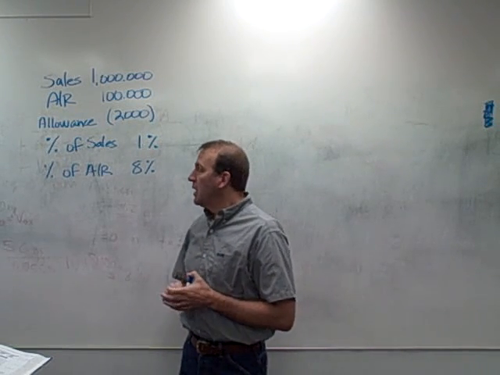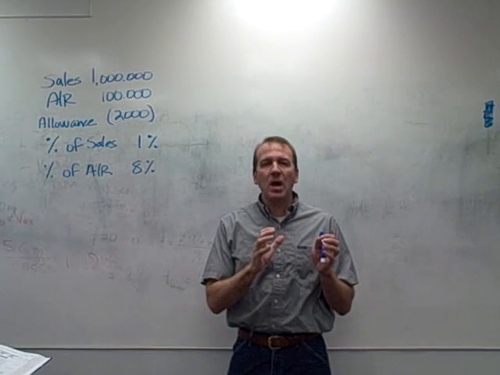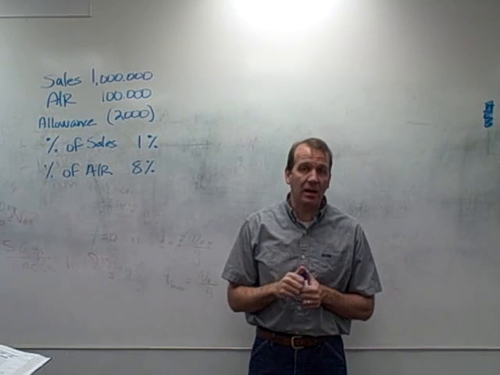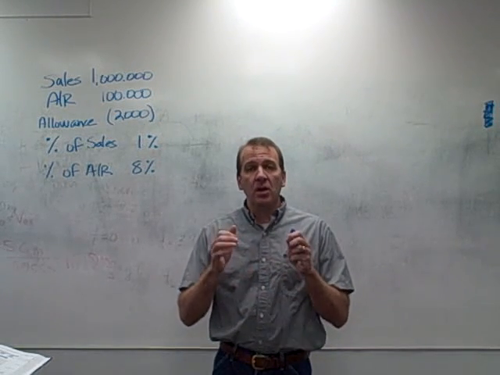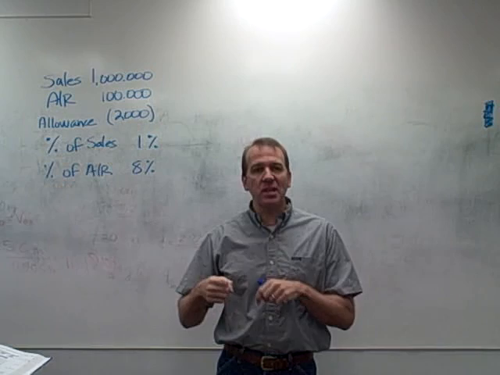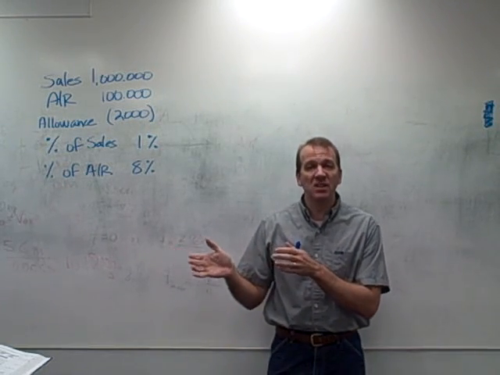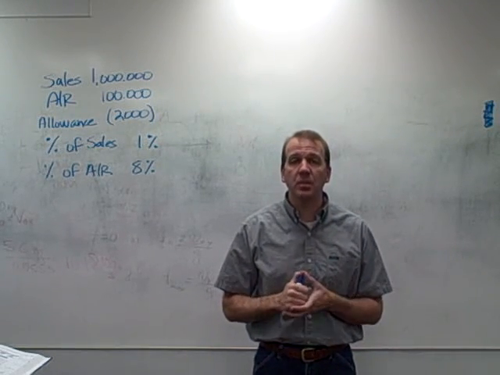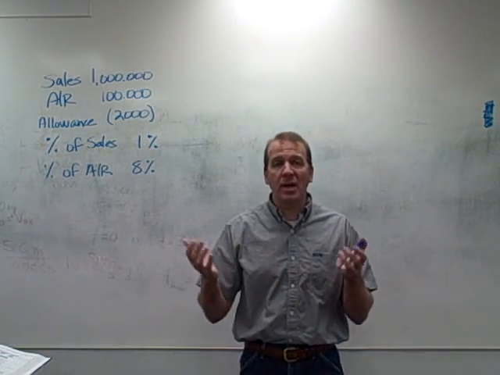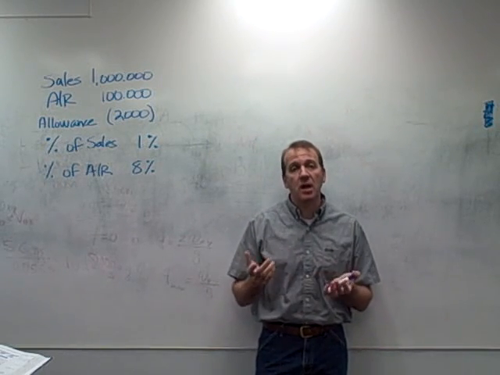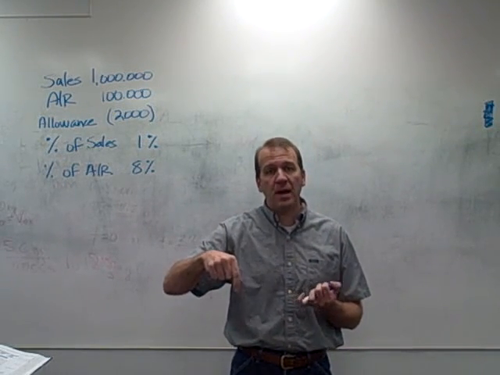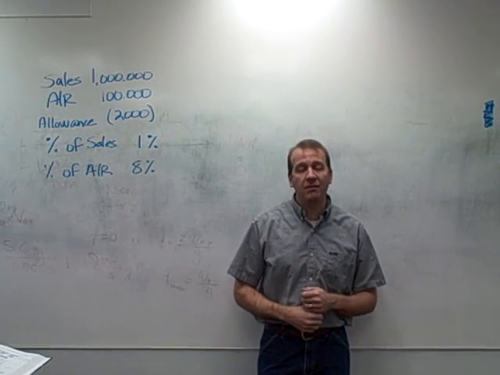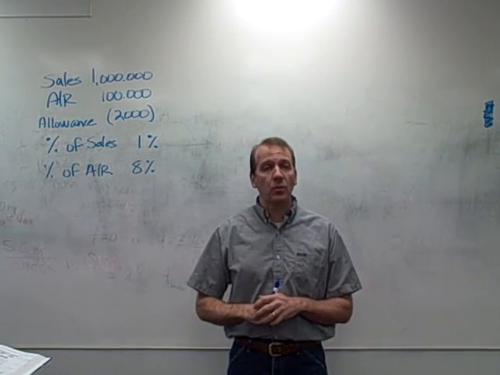Okay? So you can directly write off these expenses, but most businesses don't do that because accounting doesn't allow them to do that. A direct write-off method would just say, look, you call somebody up, they say they're not going to pay you, and you just expense it. You get rid of their accounts receivable, so you decrease accounts receivable, and then you increase the expense. You recognize the expense. So there's our transaction. If someone owed us $5,000 and they say they're not going to pay us, get rid of the accounts receivable for $5,000 and recognize a bad debt expense or a doubtful account expense of $5,000. That's called the direct write-off method.